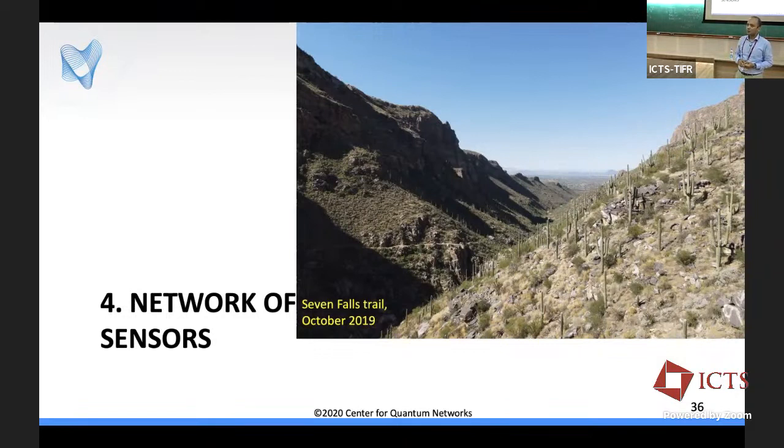Nonlinear optics, classical nonlinear optics, has many processes like down conversion, sum frequency generation, difference frequency generation. The process that we use in my lab is called spontaneous parametric down conversion. There are three frequencies involved. Let's say there is a pump frequency, and two more frequencies, which I call the signal frequency and idler frequency. I put vacuum in the signal and idler. In the pump, I put a strong coherent state.